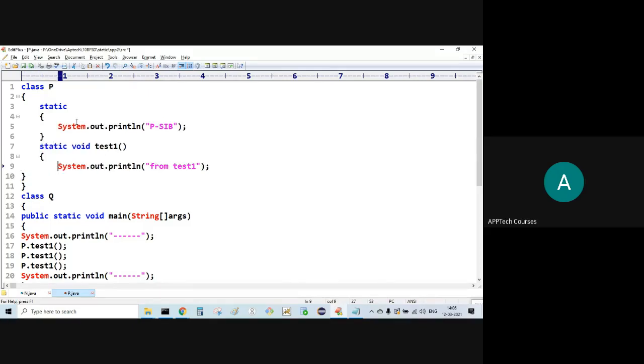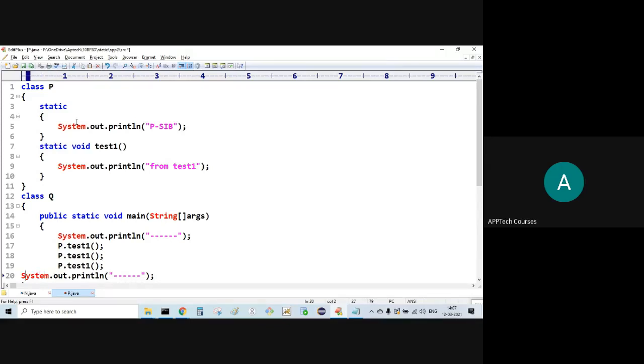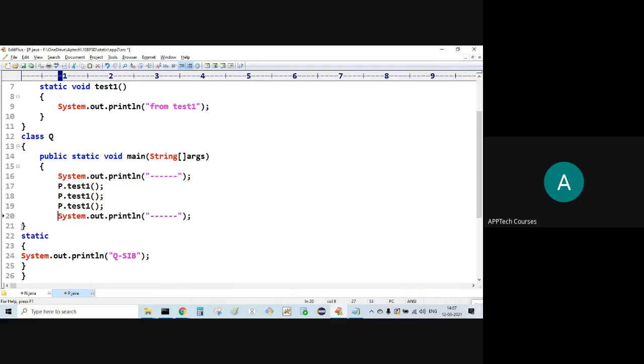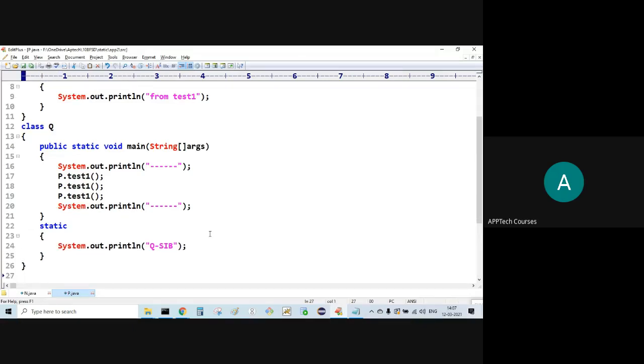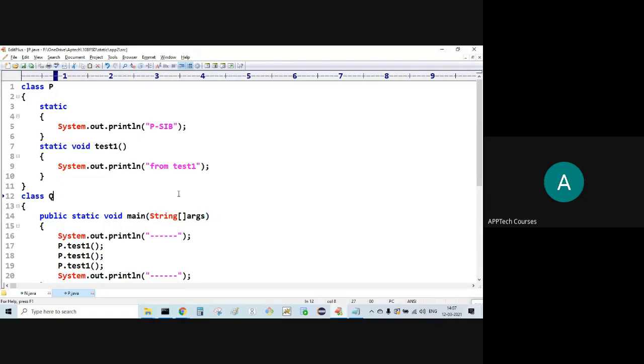What is the output for this? P.java. I'll be running the Q class because that class has the main method.